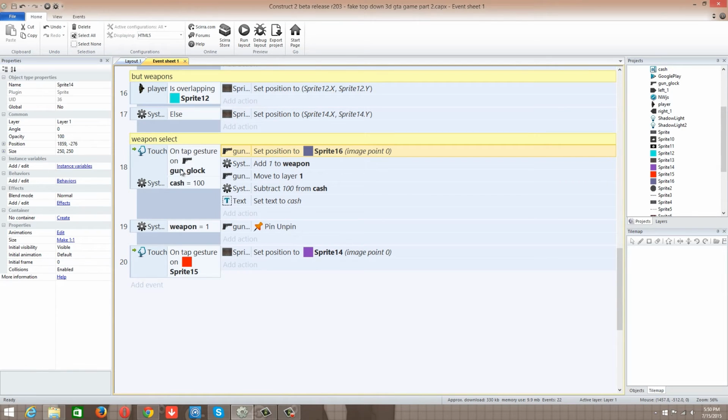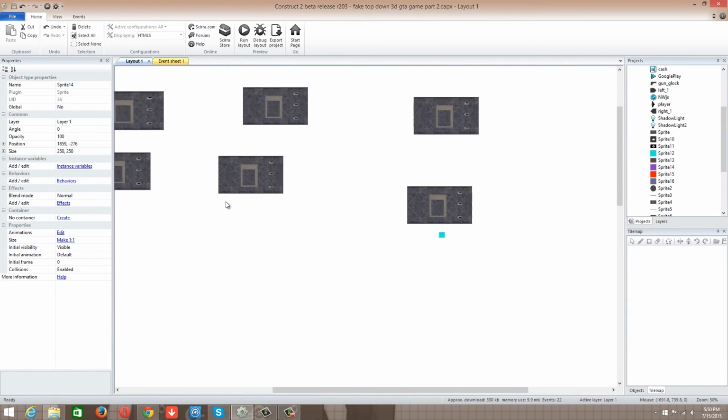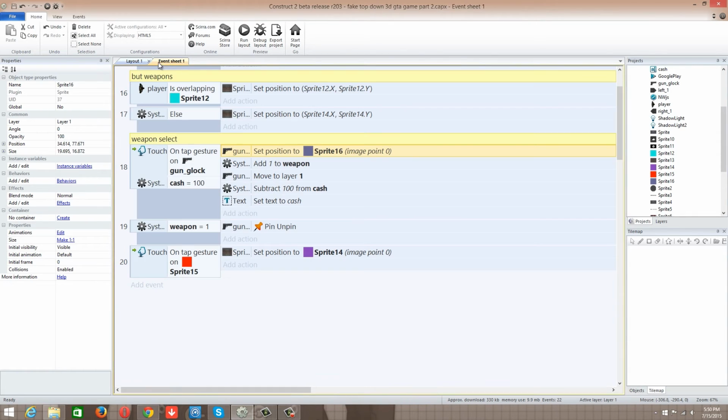Okay, so gun is selected on tap gesture. Gun is basically tapping the gun, so this is for your phone. And actually, the next video uploaded after this will be showing you it working on a phone. It will set this position to Sprite 16. 16 is another purple dot. I probably need to change that, but it is right there in the UI.